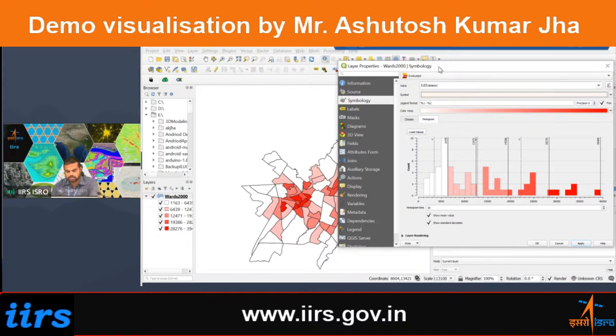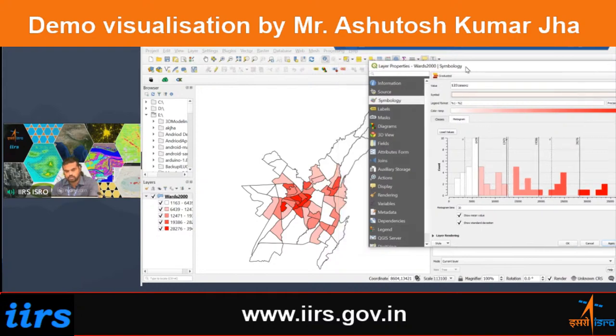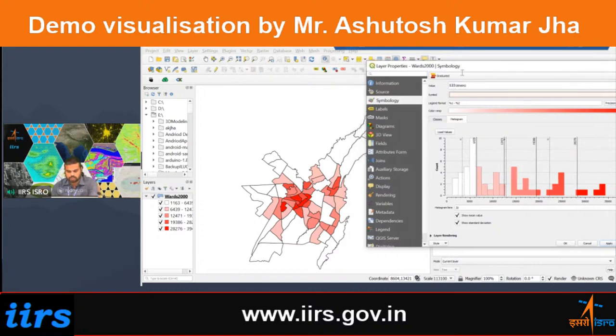Natural breaks groups the values based on nearby histogram clusters. When you apply natural breaks, the corresponding spatial differences and the representation of these values are also visible on the screen.